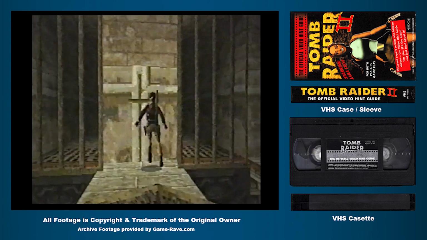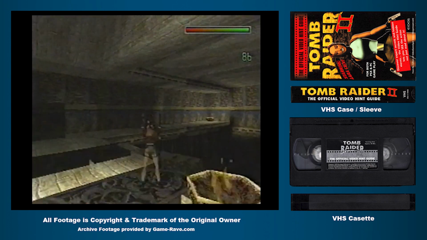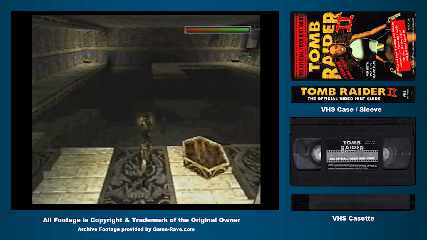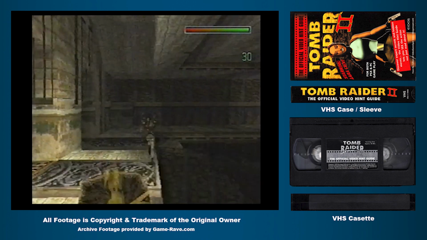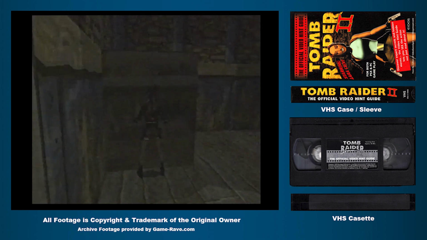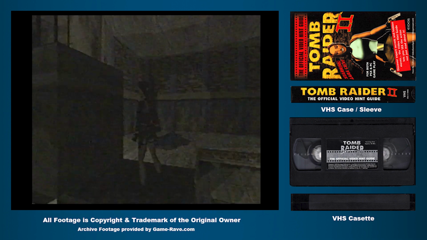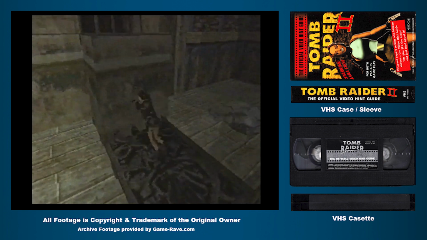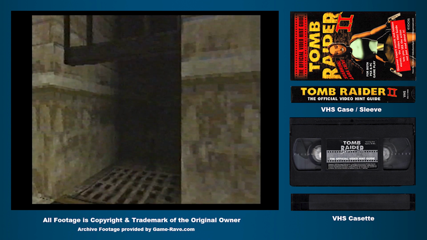Pull the switch and blast the Yeti before they can get close. Move the box under the bars. This keeps the bars open when you pull the switch inside. Head for the now open door and beyond.